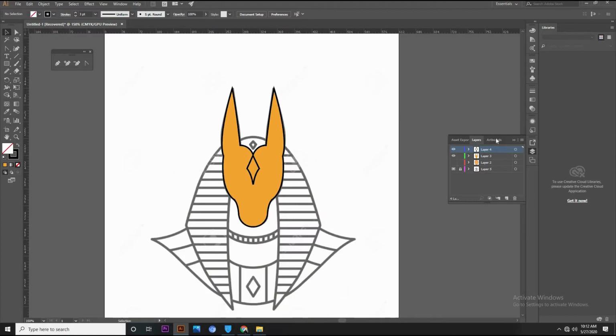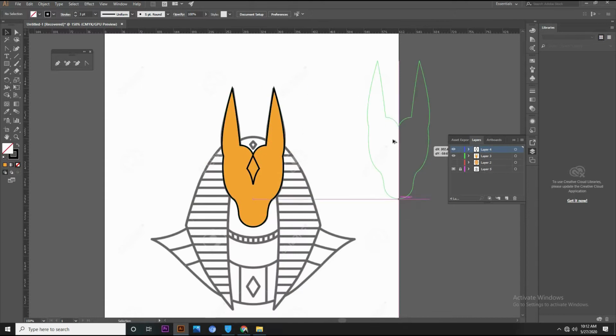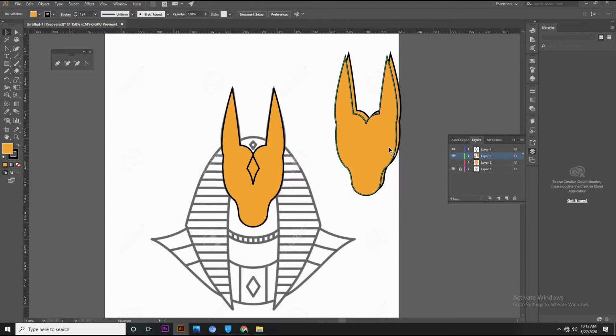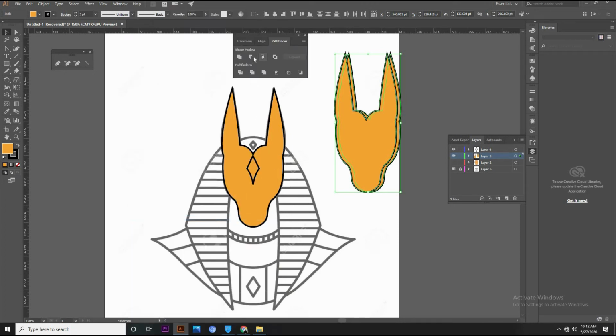Now what I'm planning is I'll give a light shadow to this face. So I want to give a shadow to the face. I'll take the copy of the face and I'll alt and drag to create one more copy. So my copies are created and I'll just place it accordingly. Okay, now I'll select both of them. I'll go to Window and Pathfinder, and I'll subtract top from bottom. Now I got it like this.